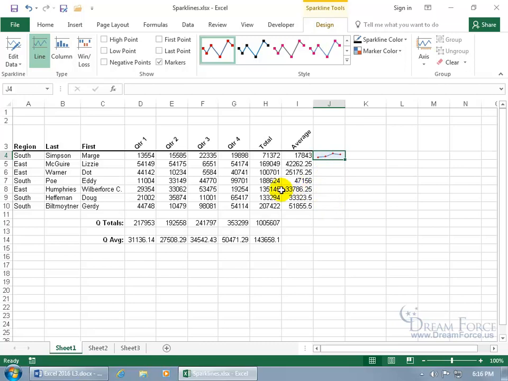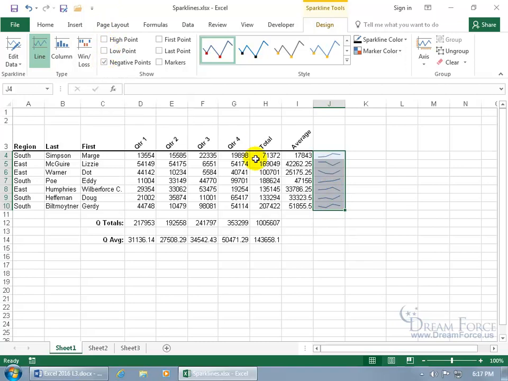And then with it selected here, if you want to copy it and fill in the rest for the other employees, you can use the autofill handle by hovering over the bottom right-hand corner for that selected sparkline cell. Click and drag down, and it fills it in. And you can come up here, you can look at markers by unchecking markers and saying, just show me the high points. And so it looks like it was the third quarter here, second quarter, first quarter. It looks like the average high point might be the third quarter. In any case, you can look at high points, low points, even negative points if there are any.